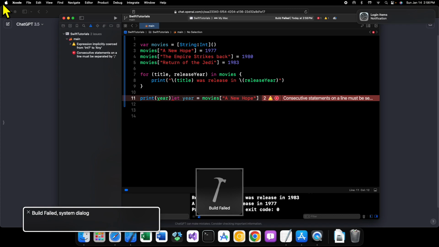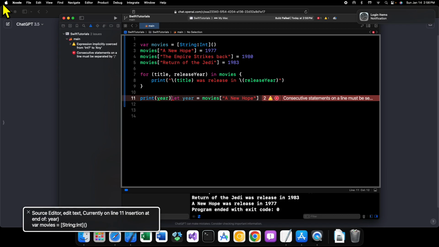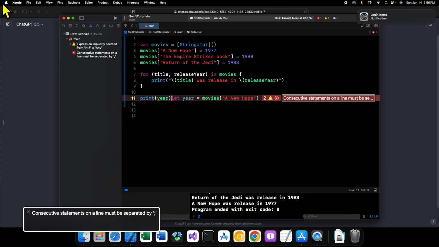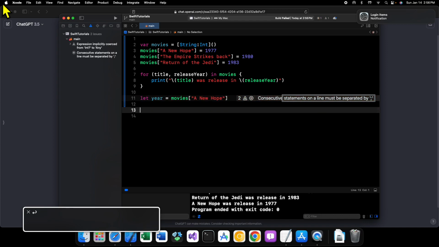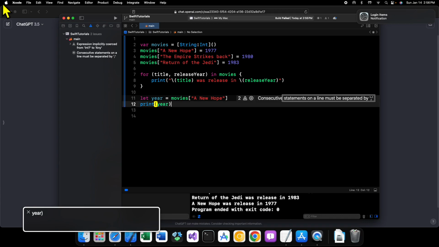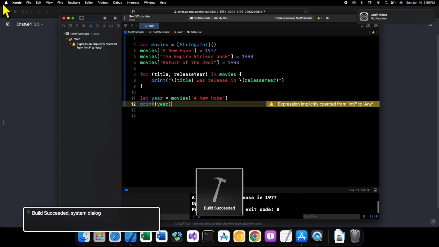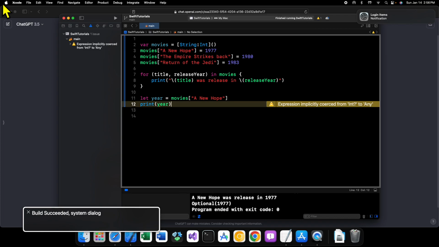and we run it, we get build failed. Why? Okay. I see. Okay, let's try that again. There we go. Print, run. Okay. Now you can see we get 1977 printed to the console.